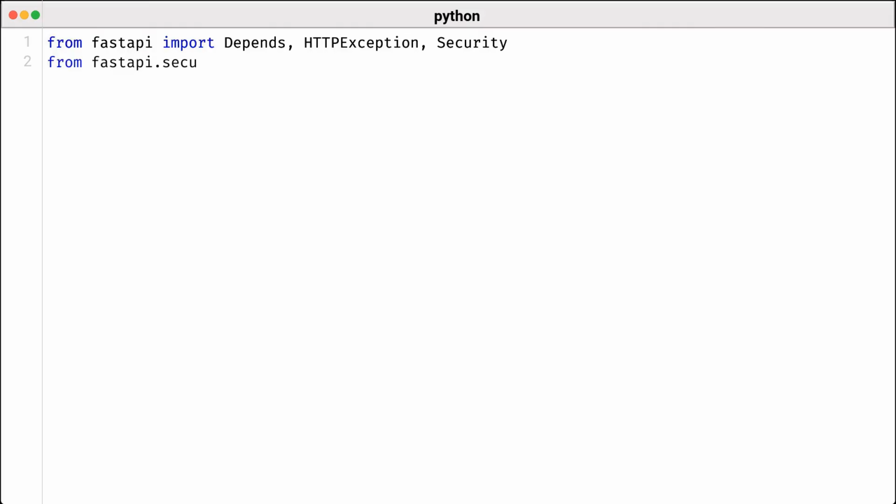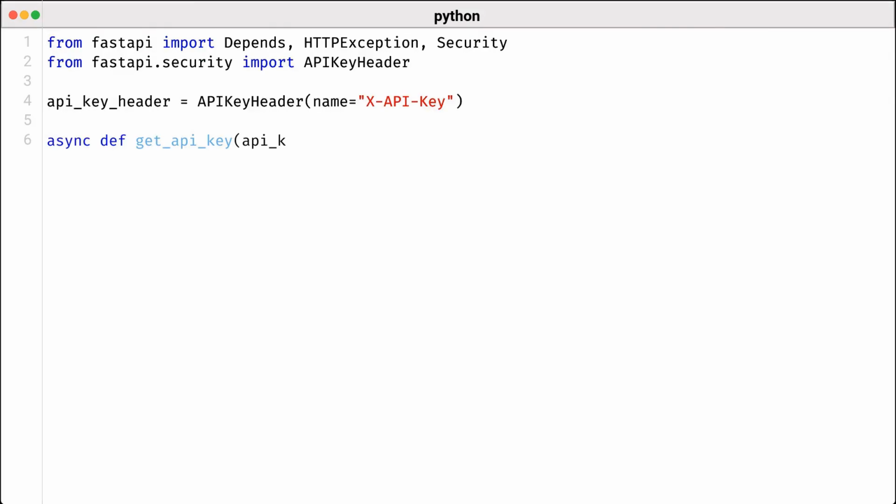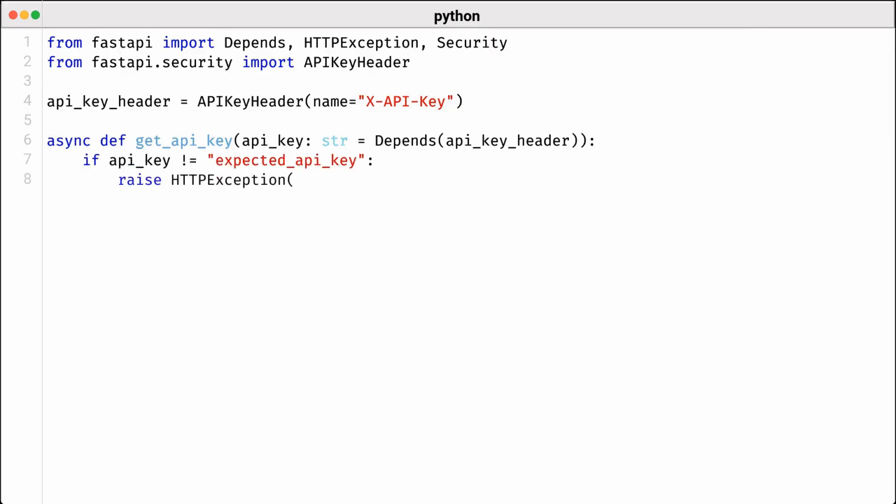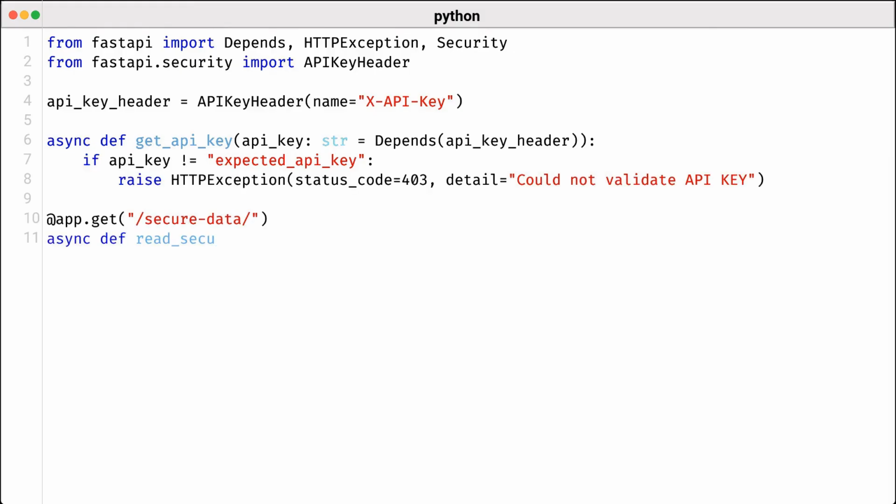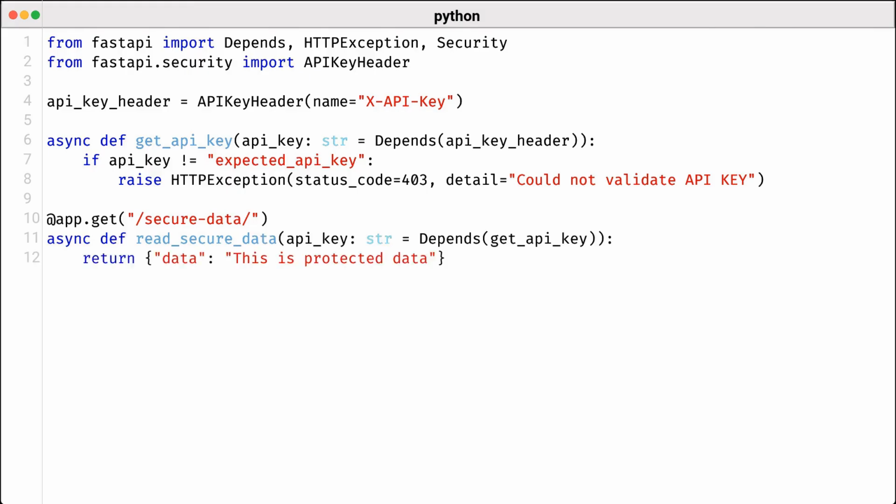Now, let's implement a simple API key authentication mechanism using FastAPI. In this implementation, we'll define a custom security dependency by first importing the necessary modules like Depends, HTTPException, and APIKeyHeader. The APIKeyHeader class will help us read the API key from the request headers. Specifically, we're looking for it under the name X-API-Key.